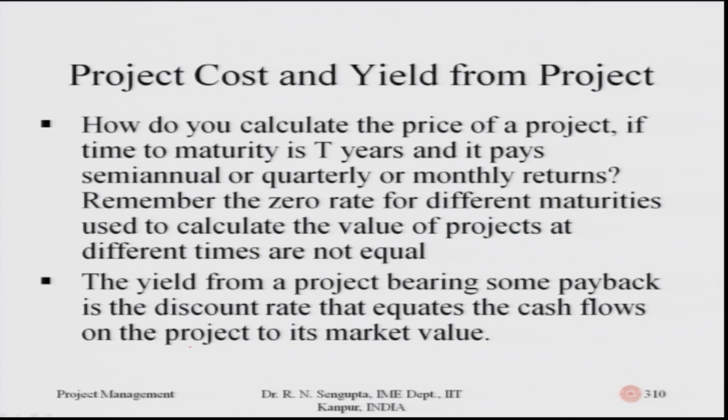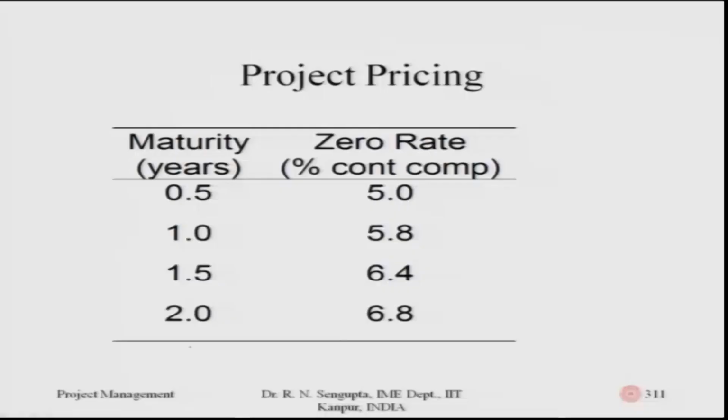and rightly pointed out in the discussion in the last 10-15 minutes. The yield from the project bearing some payback is the discount rate that equals the cash flows of the project to its market value. Basically, the market value is the value based on which the demand and supply would be calculated. Market value being low or high would give a sense of whether the interest rate is low or high, based on which you can do your calculations for the project returns accordingly.